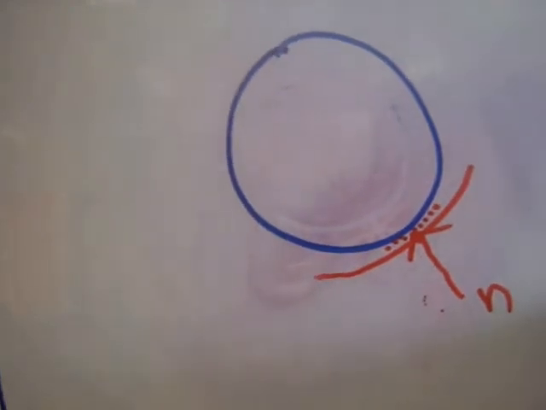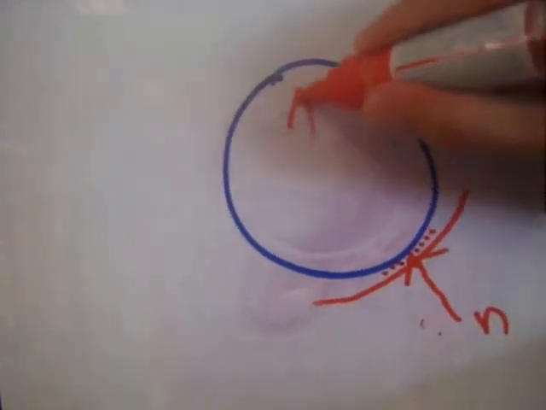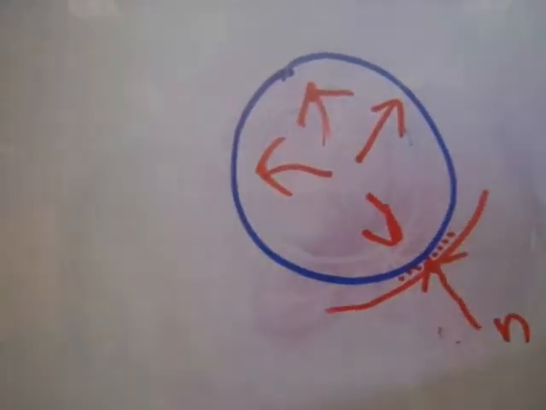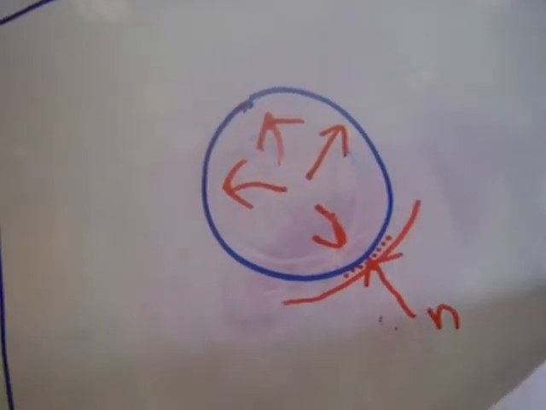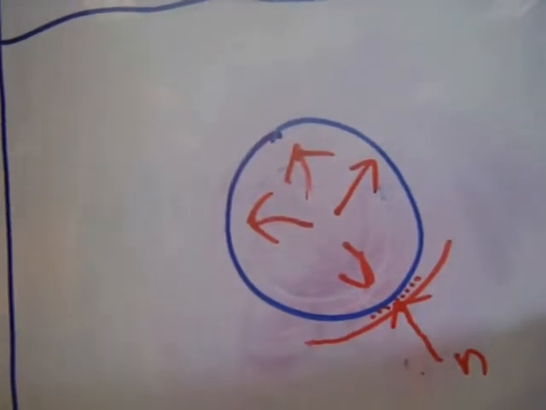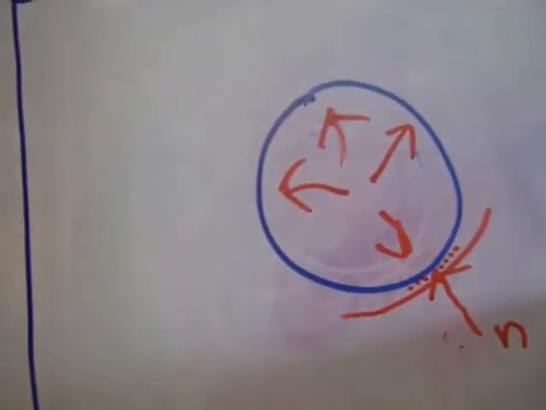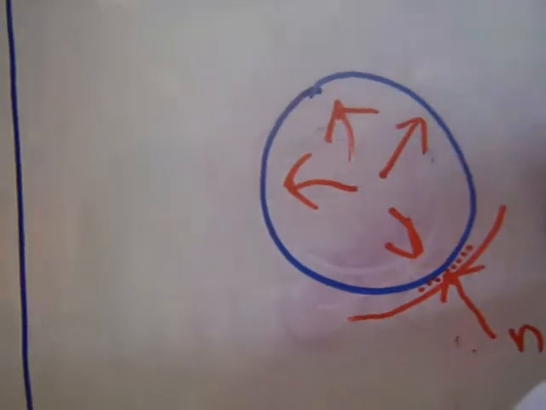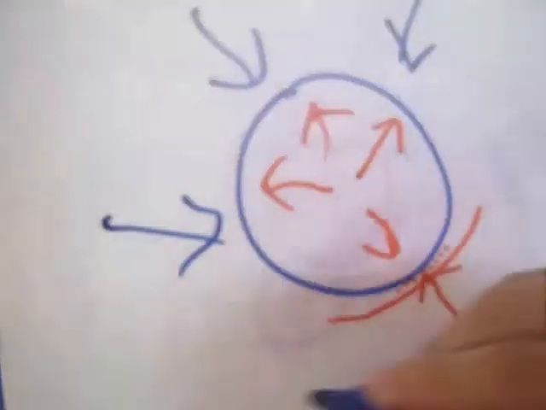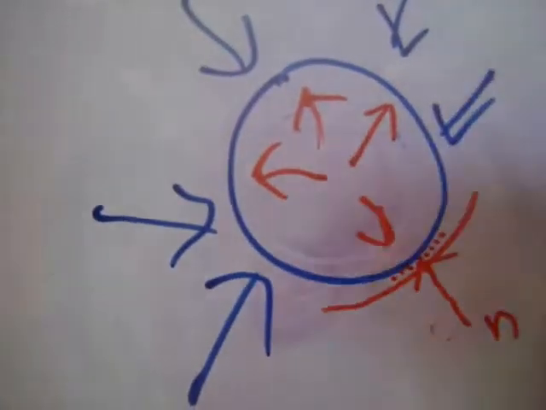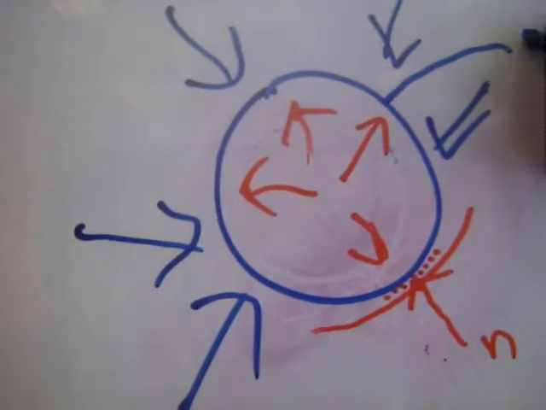Additionally, for bubbles of water vapor to form, the water pressure within the bubble must be greater than the combined pressure of the ambient pressure, which is the pressure of the water itself, and surface tension. So ambient pressure would be here, surrounding the bubble. And this would be the surface tension.